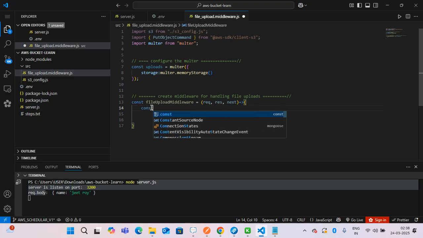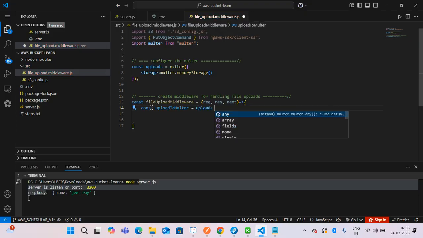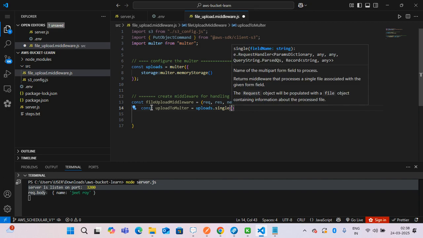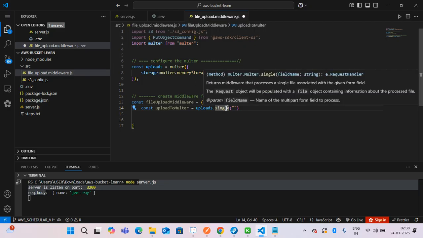So upload the buffer, upload to multer, which takes upload.single. Upload.single specifies whether it is one file or many files. For the first time we are using a single file.